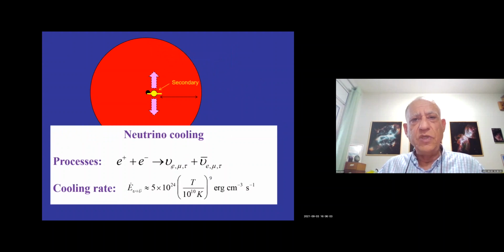So the point with neutron star and black hole, which many of us were not used to because we always looked at planetary nebulae and CVs and so on, where the companion was mainly main sequence, sometimes white dwarf. The process is simply that you form at high temperature a very large number of neutrino, anti-neutrino pairs, which just carry the energy out. And this allows accretion at a high rate.